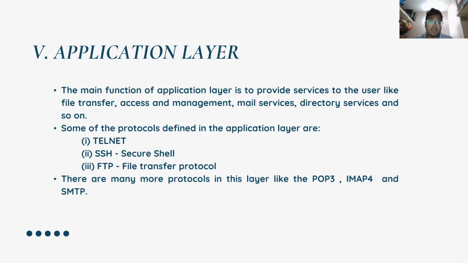Last but not the least, the application layer. Its main function is to provide services to the user like file transfer, access, and management, mail services, directory services, and so on. Some of the protocols which can be defined in the application layer are Telnet, SSH, FTP. Telnet we all know, SSH is Secure Shell, FTP is File Transfer Protocol. There are many more protocols in this layer like POP3, IMAP, and SMTP, Simple Mail Transfer Protocol.